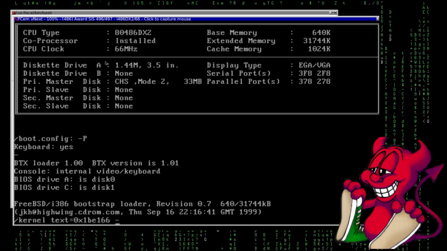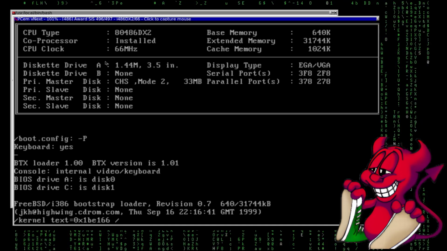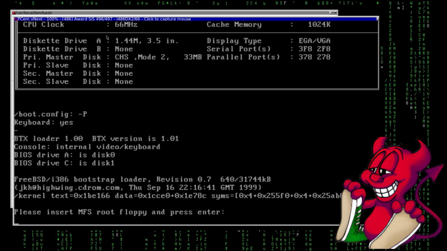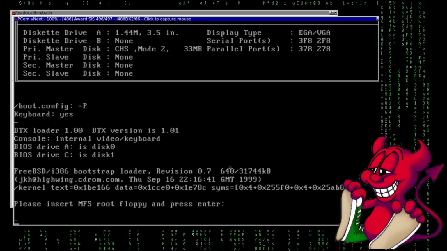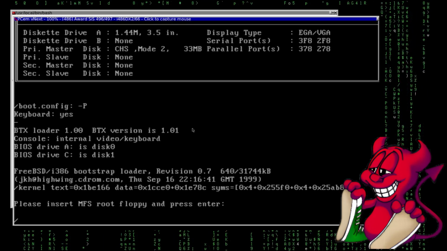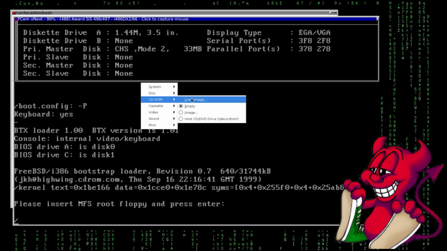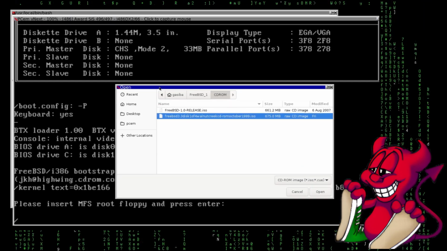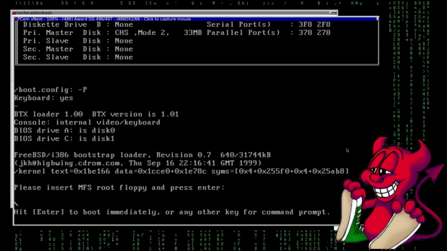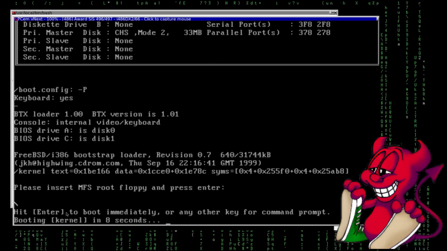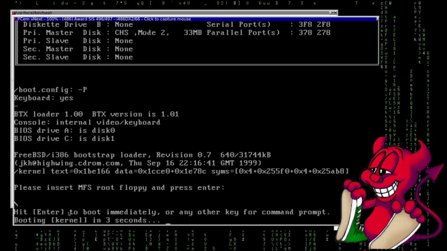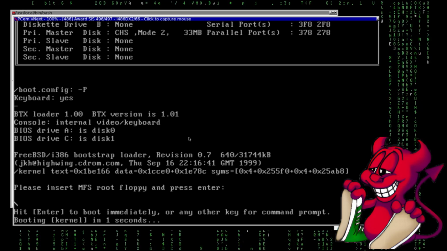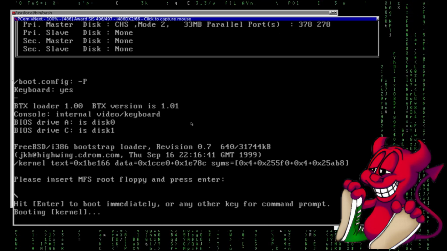They can use the original floppies that I have. In the meantime, let's add the CD-ROM, load the image, and let's put 3.3 just in case. Okay, and any other key, hit enter to boot immediately.